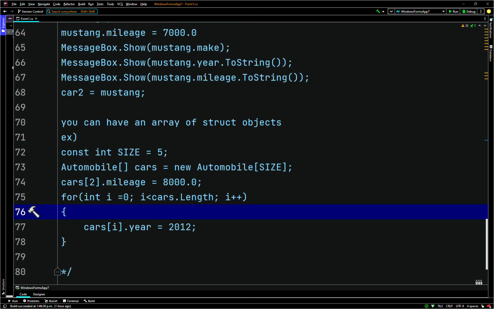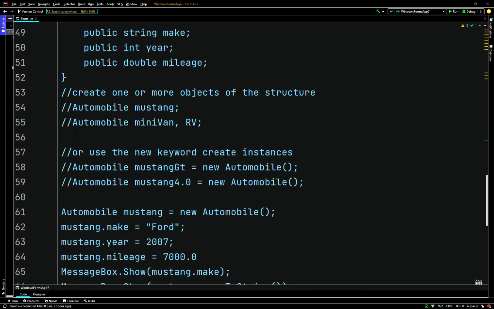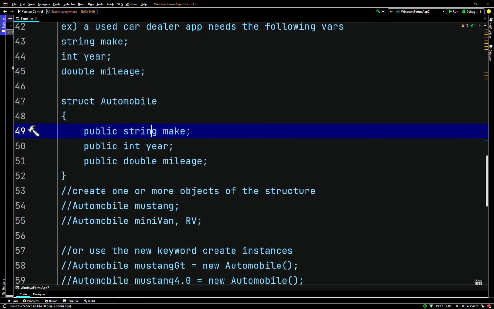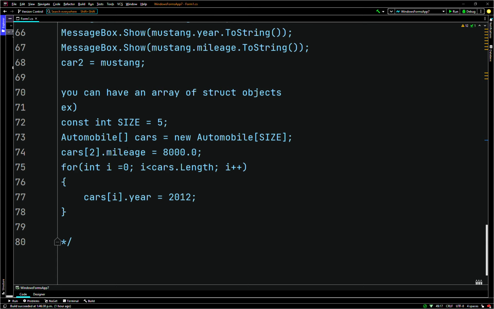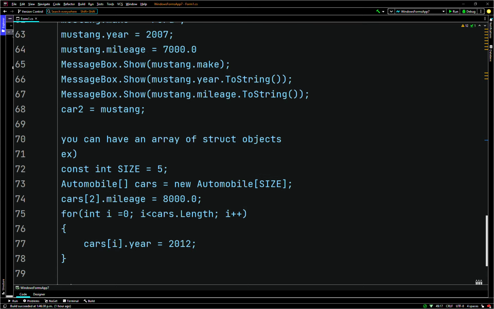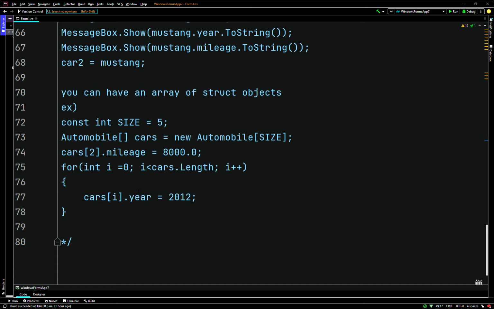Okay, so we have for int I points to 0, I is less than cars.length, I plus plus. We're saying that the car of array index I, and then in this case we're saying dot year. So the dot year field, because remember the struct that we have, each index has these 3 fields, so it's kind of confusing. It's a little bit tricky. Not all programming languages have structs. Just C pretty much. So you have to practice it a little bit more. Rather than, for example, most programming languages have arrays, so arrays are easy to use. So it's a very special part of C.